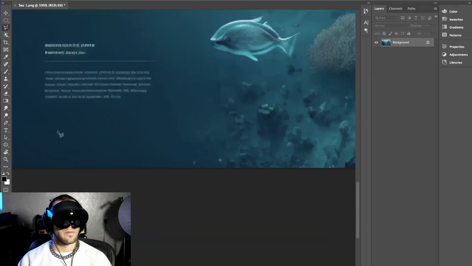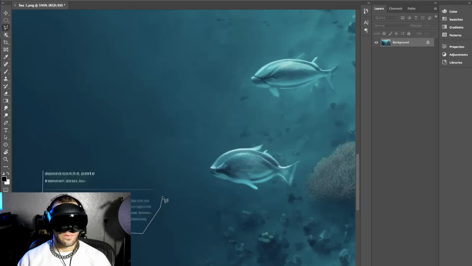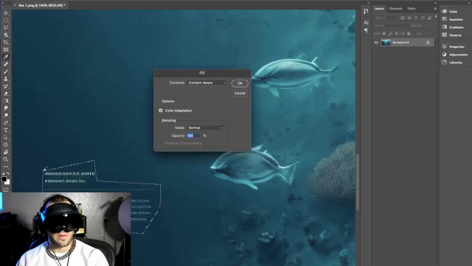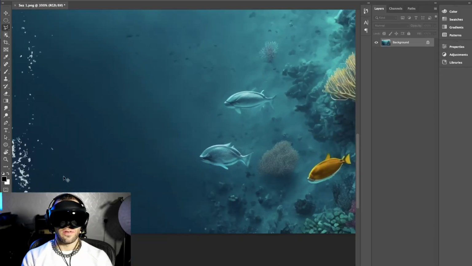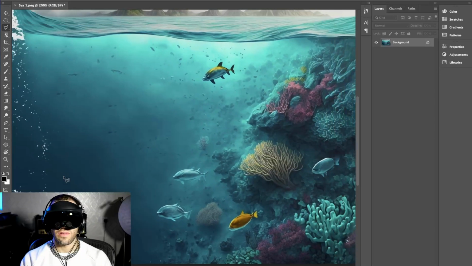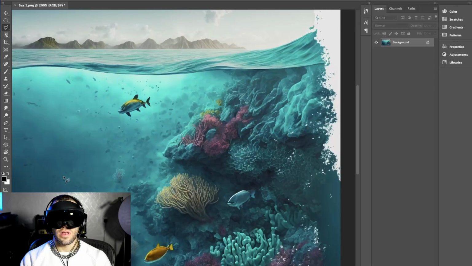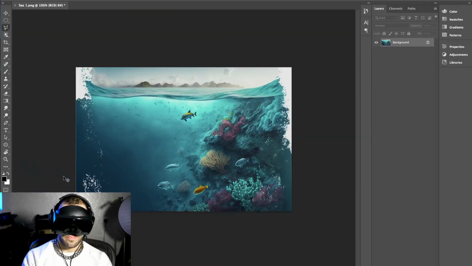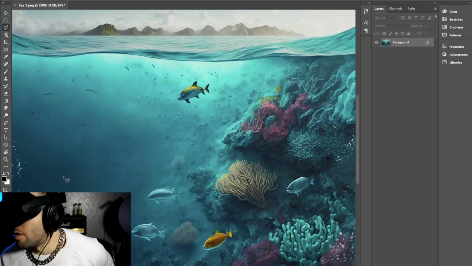Same thing there. You know, technically this is two AI tools working together. One to create the image, one to fill in the gaps that I delete. Which is really cool. And if you've watched any of the other videos, then you know that this is basically the process. Now look at that. That's pretty much just straight up usable now.